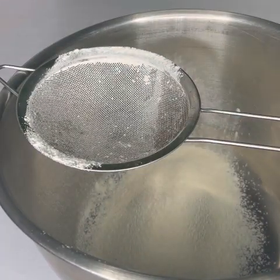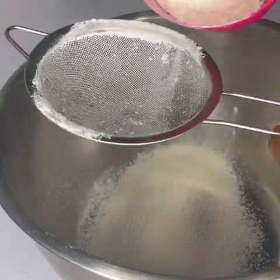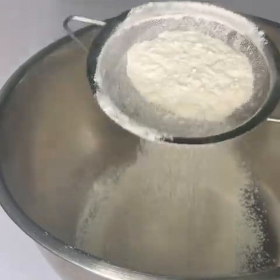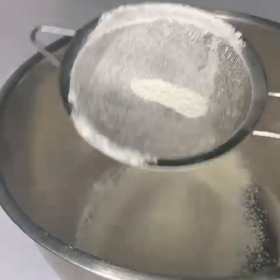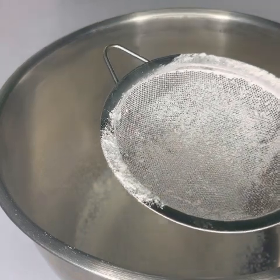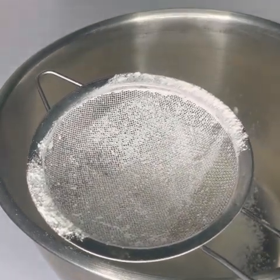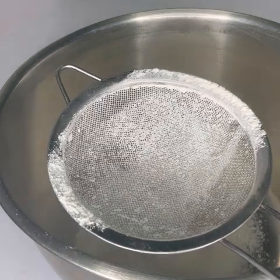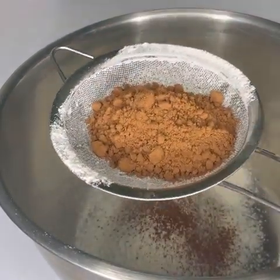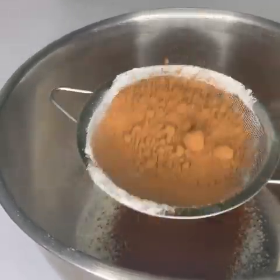bowl. You want to ensure you sieve your dry ingredients. What this does is that it gets rid of any lumps your dry ingredients will be having. It also gets rid of dirt, and it has a way of making your cake super fluffy and lumps free. So I'll also be sieving out my cocoa powder. I said the cocoa powder was how many grams? The cocoa powder is about 43 grams.